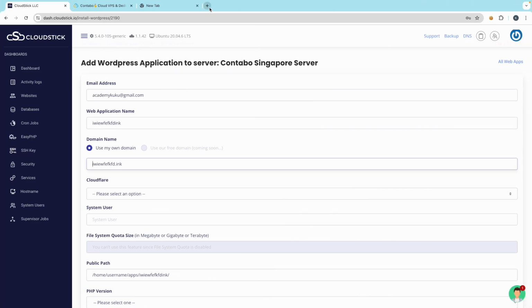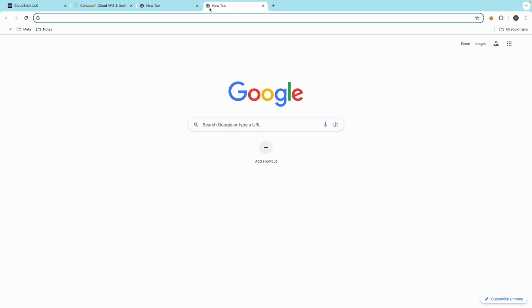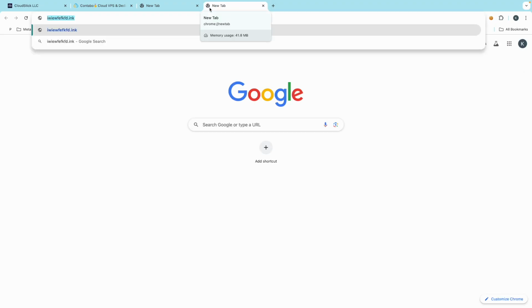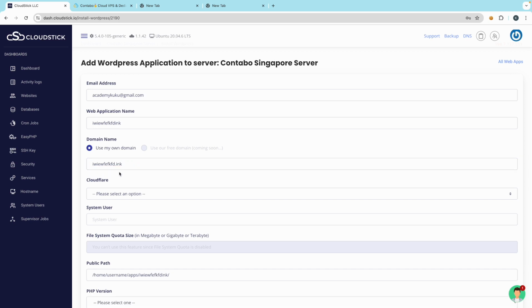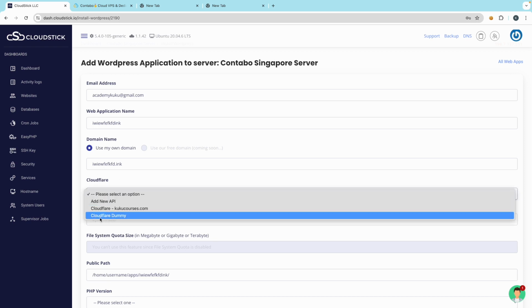Okay, so if you add a domain name like this, it will show you a problem. So just remove the https and make it only the domain. Then Cloudflare. Remember the dummy one we created for this purpose.